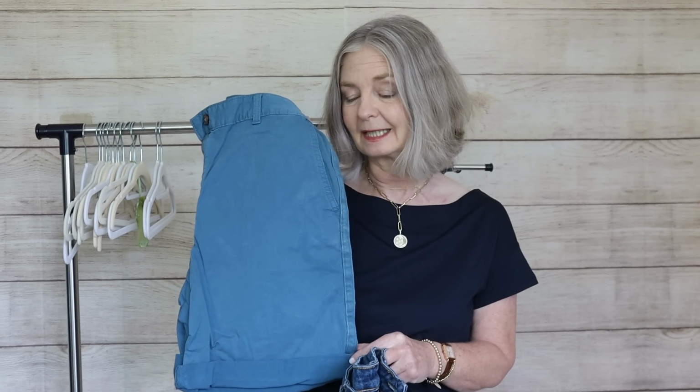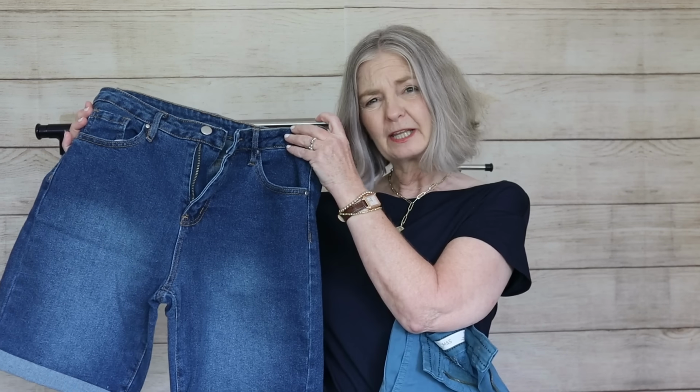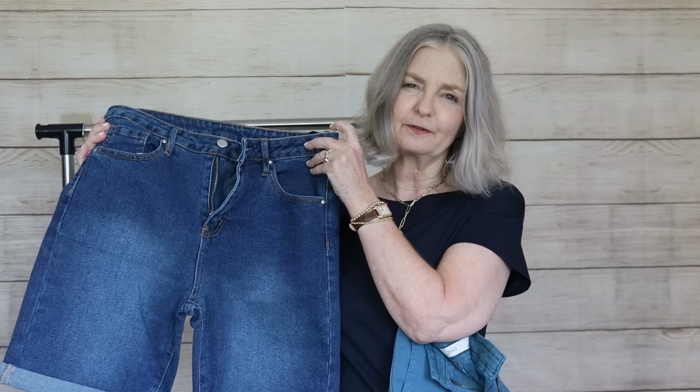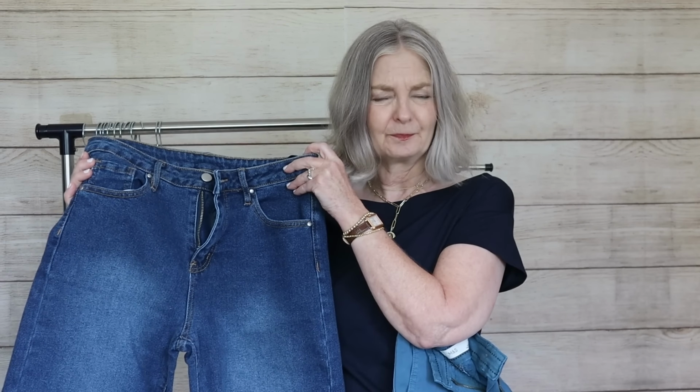Although when I wear these, I tend to roll them up a bit further, so they're a little bit shorter, so they lengthen my leg. And then I've got some denim shorts. As to whether I'll wear them, I don't know. They just always seem like a useful item to have. But when it comes to wearing shorts, you sometimes feel denim's a bit too thick of a material.